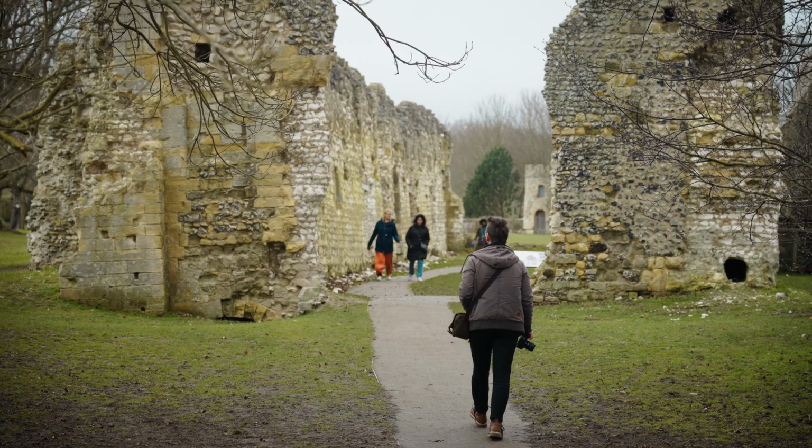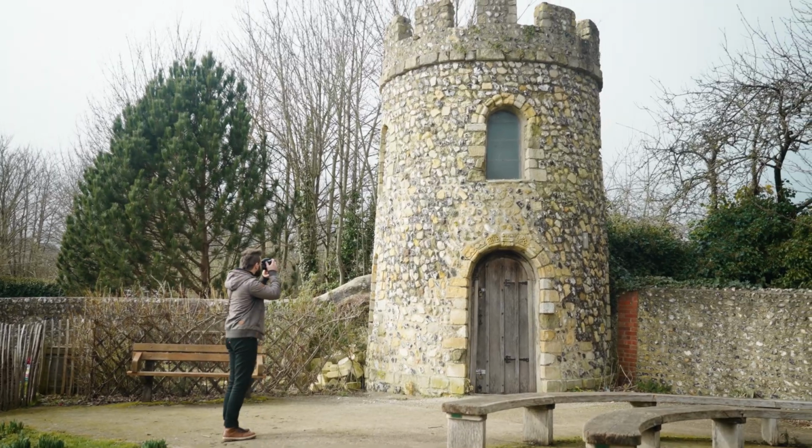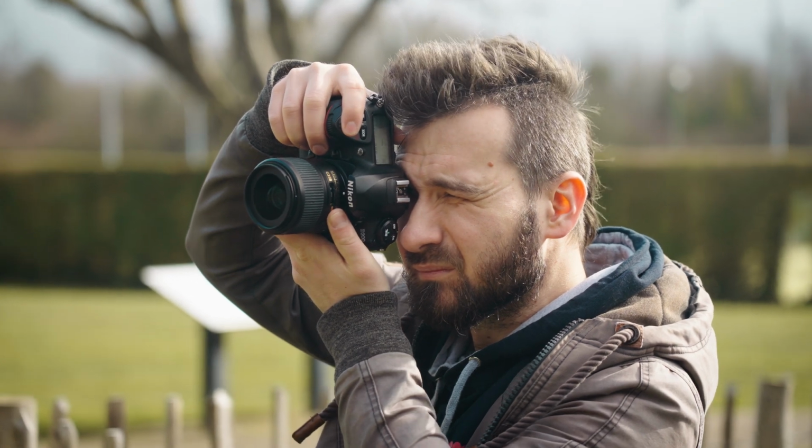The cameras I'm talking about today will give you a great tactile photographing experience, and some of them are also praised for their film-like image quality. For me, when it comes to judging whether a camera feels like film, one of the most important features is an optical viewfinder. They give me what I really like about the old cameras, a feeling of being in the moment while taking a photo and not just staring at a screen. It also comes down to the body design, the looks, and the presence of physical controls.